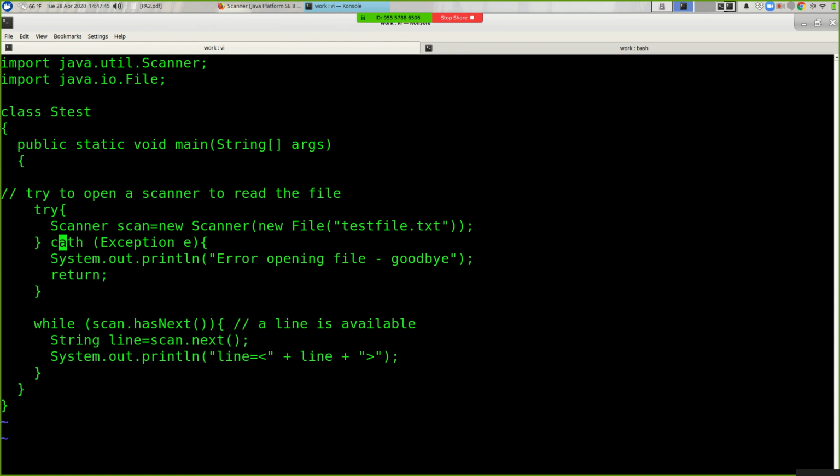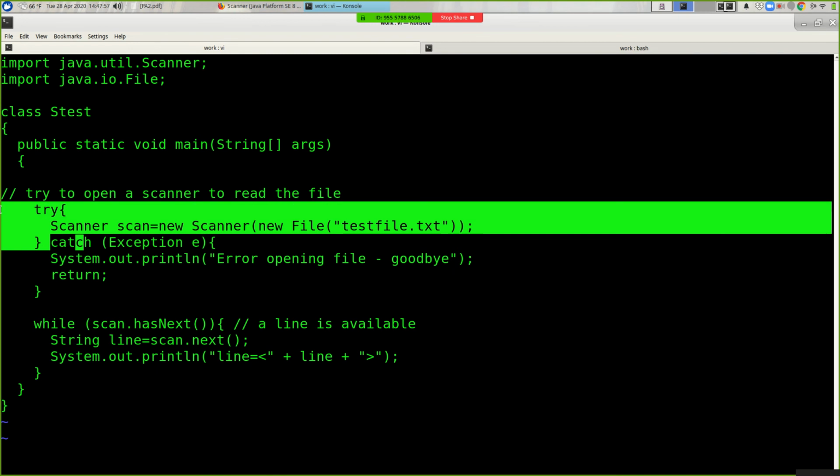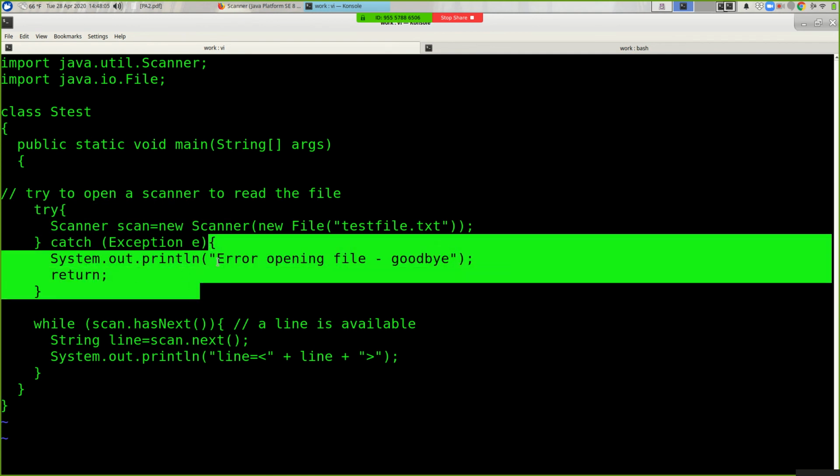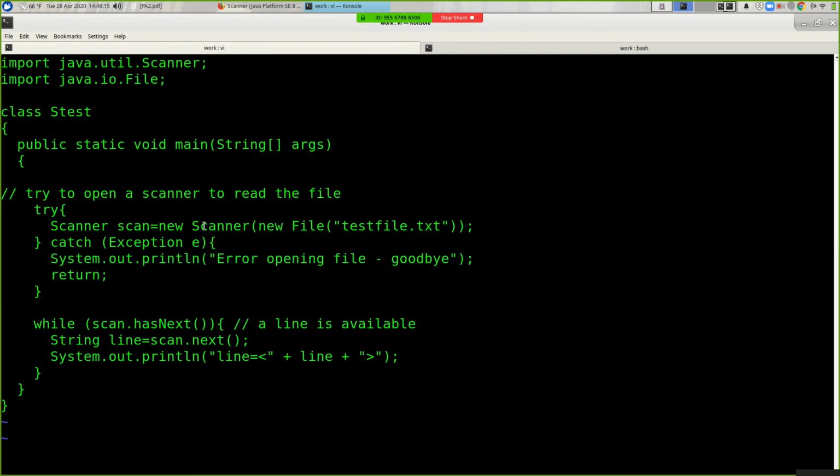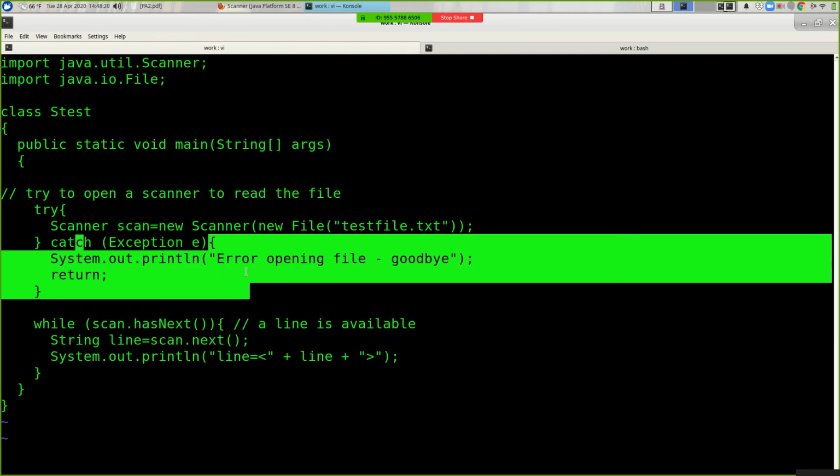Right, so I'm doing what's called putting a try-catch block around my statement. This is a statement that can throw an exception. By putting this inside a block that says try, I'm saying if an exception occurs, don't throw up all over my screen. Instead, come down and execute this block of code inside, after the word catch. So it's setting up an error handler. And this is enough to make the compiler happy that if something goes wrong in making the scanner object, I'll handle it gracefully. I'll come down here, and in this case, I'll print an error message.